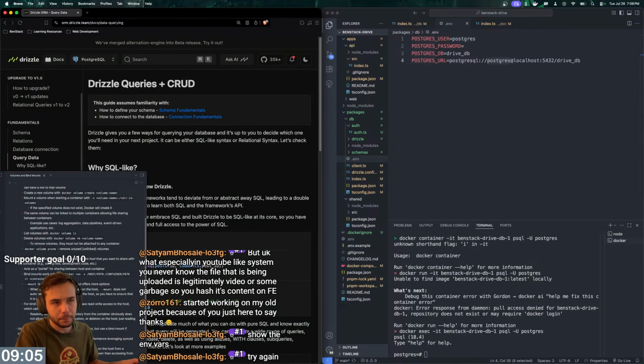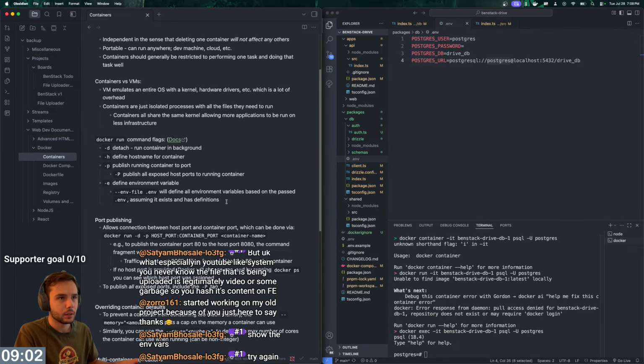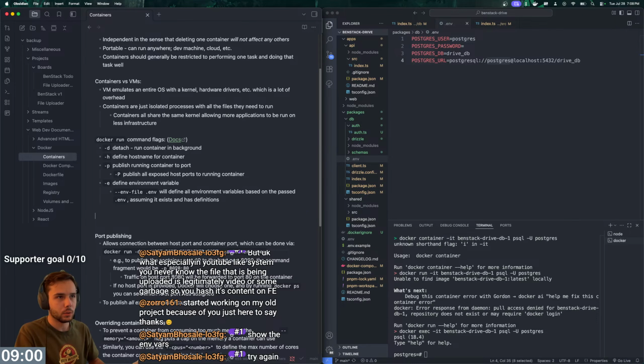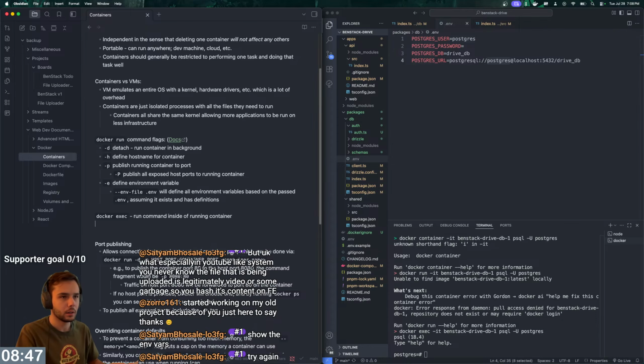So let's write that down so we have it. Docker exec: run command inside of running container. And I think the -i is interactive, and -t is for a terminal.